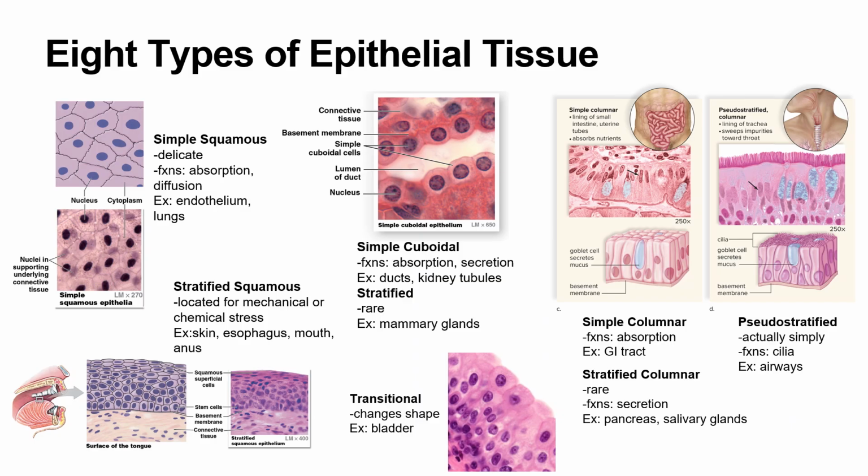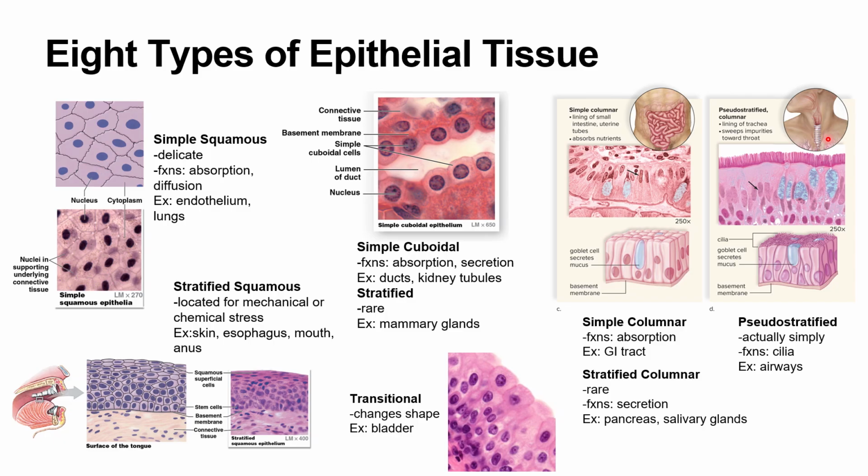Now that we've covered the classification of epithelial tissue as well as the different morphologies of epithelial tissue, let's talk about connecting those things and talk about the 8 different types of epithelial tissue. So our first type is going to be our simple squamous epithelial tissue. And our simple squamous, of course, when you take a look at the term, you should note that simple means it is going to be a single layer of tissue. And squamous, being the morphology of the cells, means that this is going to be a very flat, very thin layer of epithelial tissue.